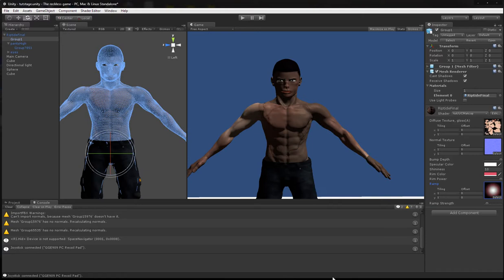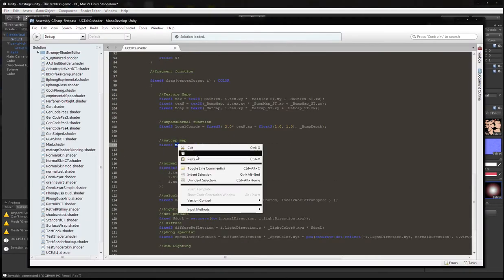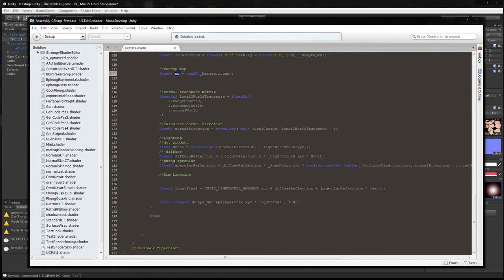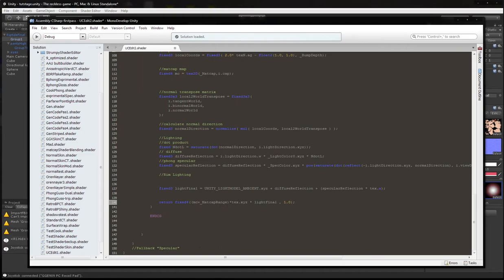Again, I'm being stupid. So I go ahead and define something, but then I don't use it. So instead of having matcap down here, instead of using the words mcap, you just want to take that and just call it mc, because that's what we used up here. So you want to add that to the range. You might also change that back to multiplication, basically whatever works better for you.